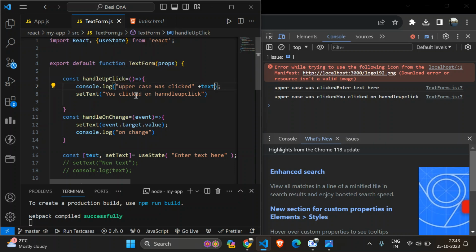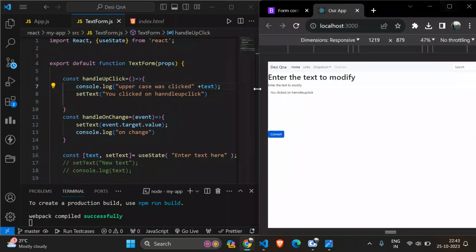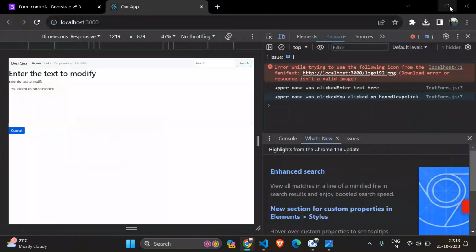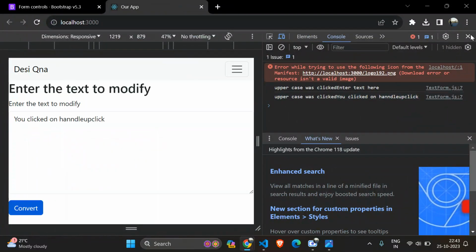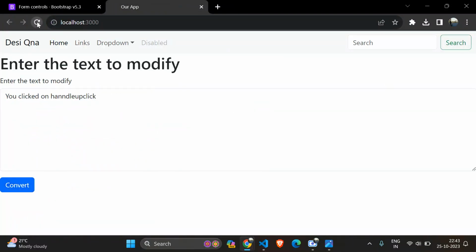I hope by all this experimenting with the code, and also by making changes to the text that we were getting over there, we have seen all the changes that are possible using our useState. So don't think that this is restricted to this much itself. We can use our useState very broadly and we can see the changes we are applying over there.